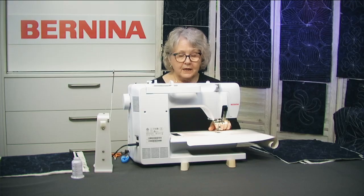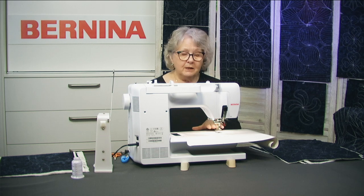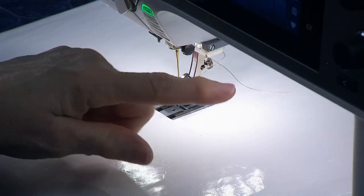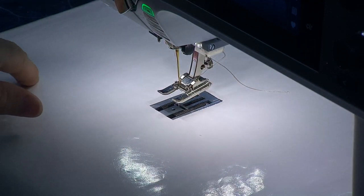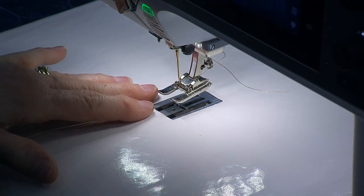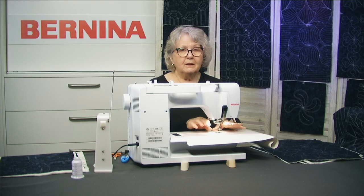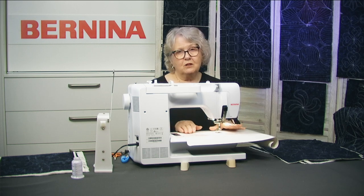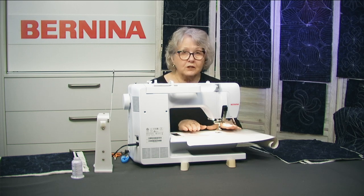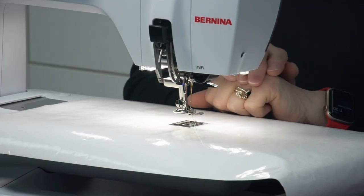When I put this foot down and put my fabric under here, it's not going to sandwich it tight between the feed dogs, which means that when I'm going around curves, I don't have to keep stopping and lifting the presser foot to pivot. If I had full pressure on and needed to stitch around a curve, I'd be lifting the presser foot and pivoting constantly. I have a knee lift on this machine, but I prefer not to have to stop and lift the presser foot, and by releasing the pressure, I won't have to.